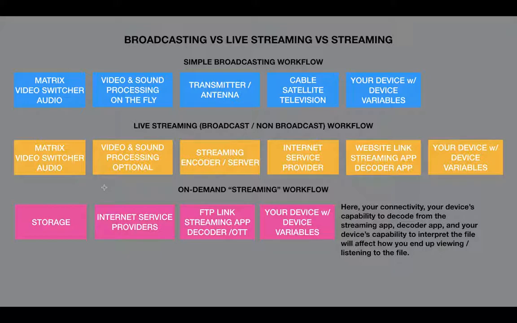And then your device will take all this information, this playback of this file, and depending on how your device can decode all that information is how you get to enjoy it. For example, if your device is a TV and it's a 4K or ultra high definition set, then it may take the file, which could be standard definition at 480p, high definition at 1080p, and it could actually upscale the file video to 4K so that it fits the entire screen. And the same thing will apply on how it will interpret or decode the surround sound that the file has attached when it's being played back. Some devices may play 5 channels surround, others may play 7.1, etc., etc.